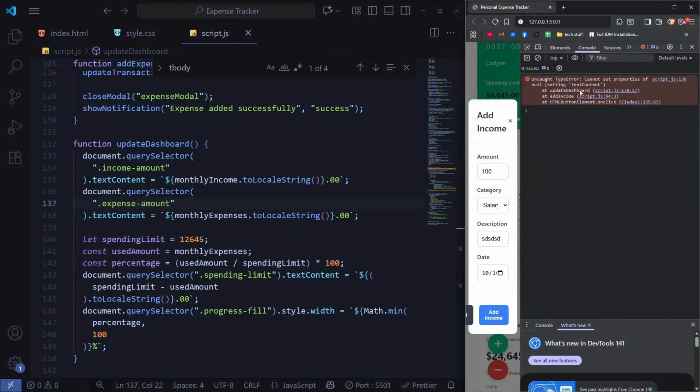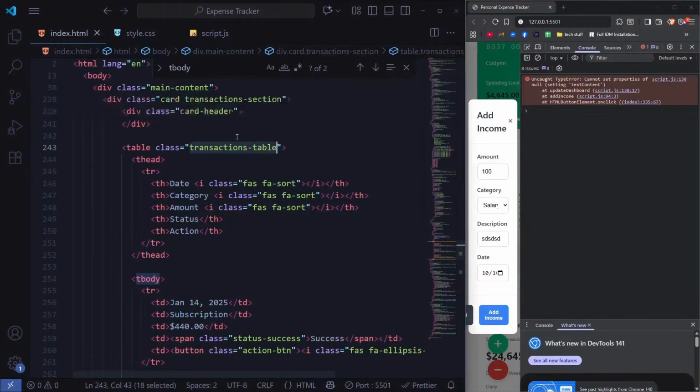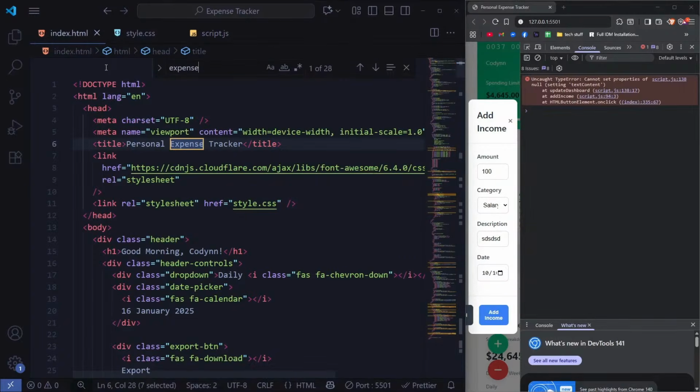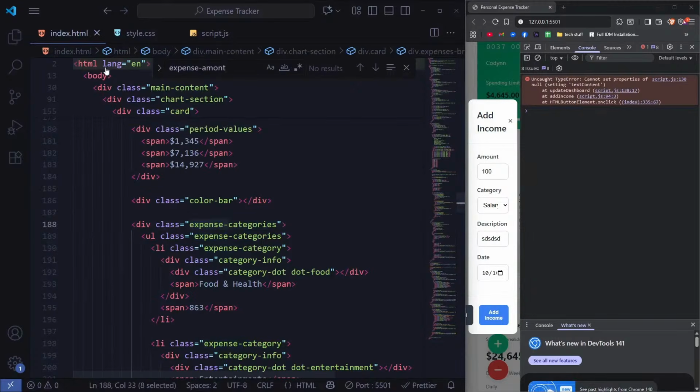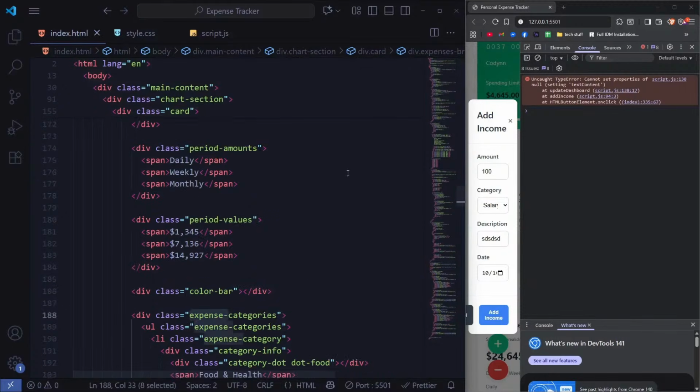Or we can type cannot set the properties of null text. So here I can just get expense amount. Again, these values are null. So to get the values, I can just get these values. We need those values, right?